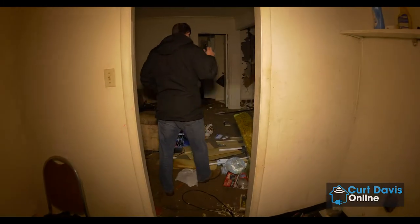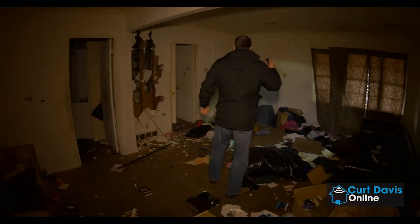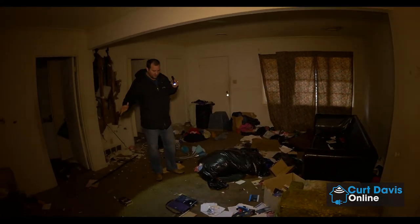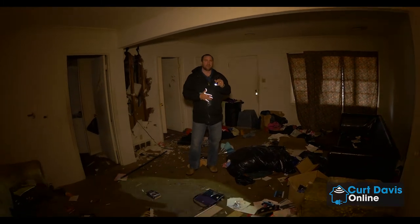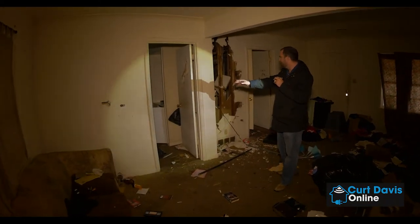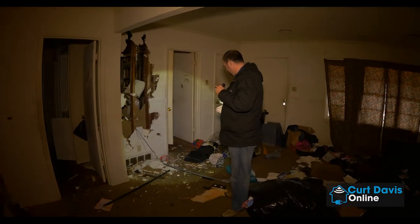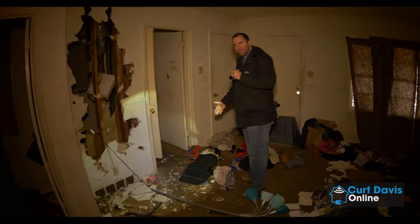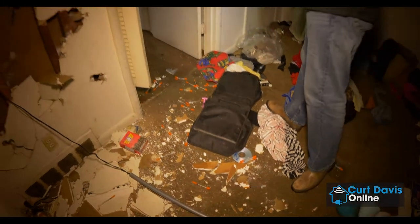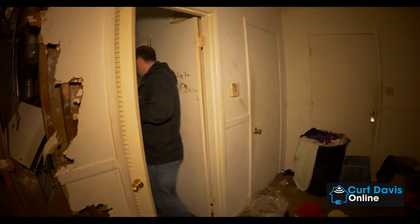Making our way into the main living room — we've got this couch with no cushions and just tons of junk. This is obviously old carpet, which is going to get ripped out, and we're going to extend that vinyl plank from the kitchen into this room. We actually have the first bedroom here, but we've got a lot of damaged sheetrock. We're going to come down the hallway now into the area where the bedrooms and bathrooms are.